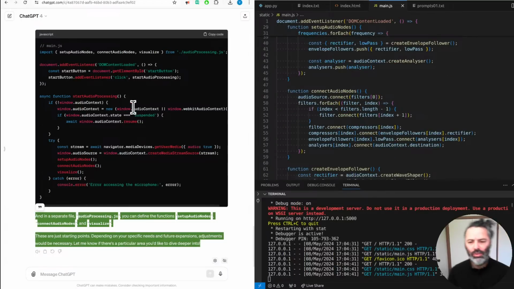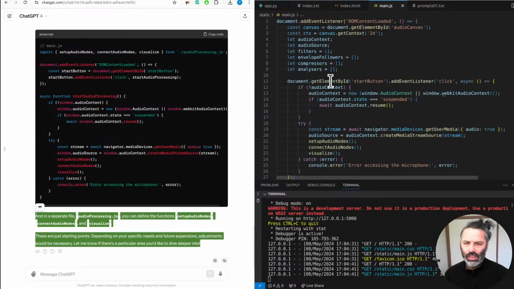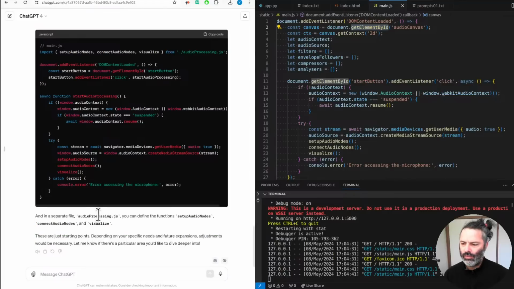I really don't want it to be more complicated than just one file. But we will go with it because obviously the bot knows better.